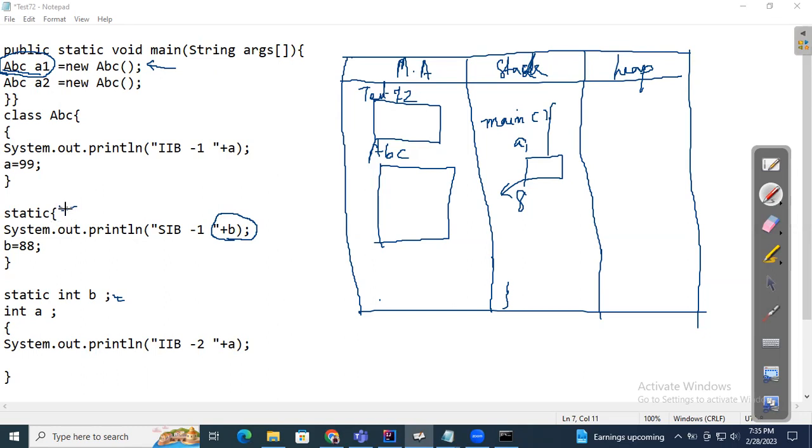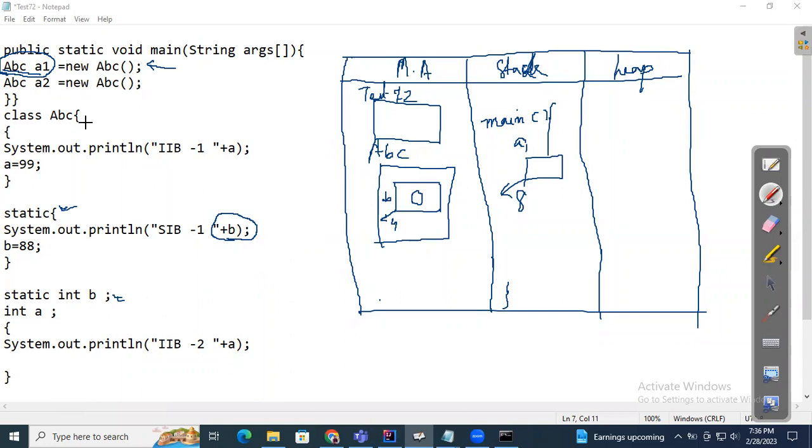So if the static block is coming first or instance block is coming first or whatever, whenever you declare a variable, no matter, first it will search the entire class for static variables. So static variable is found, B. B memory is allocated. This is B, 4 bytes of memory, default value is 0, done. No other static variable, fine.